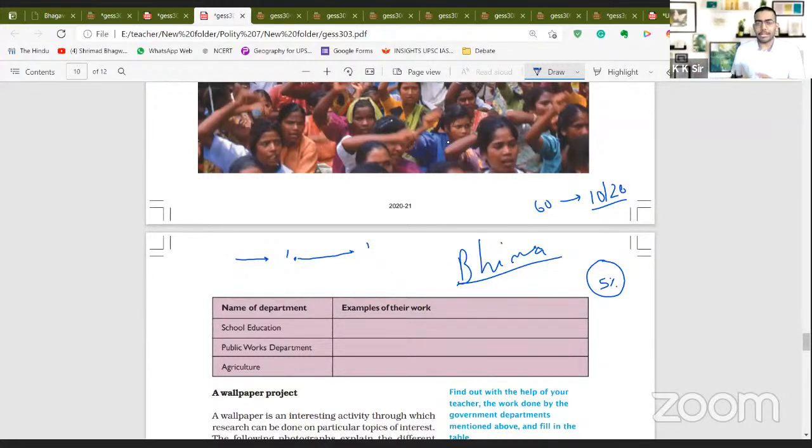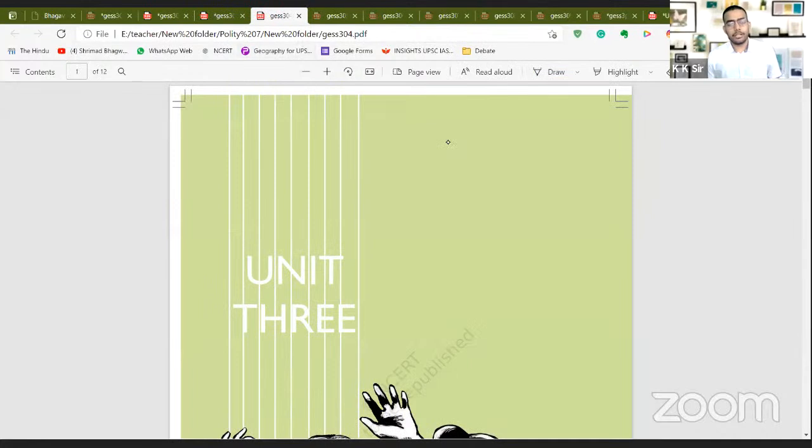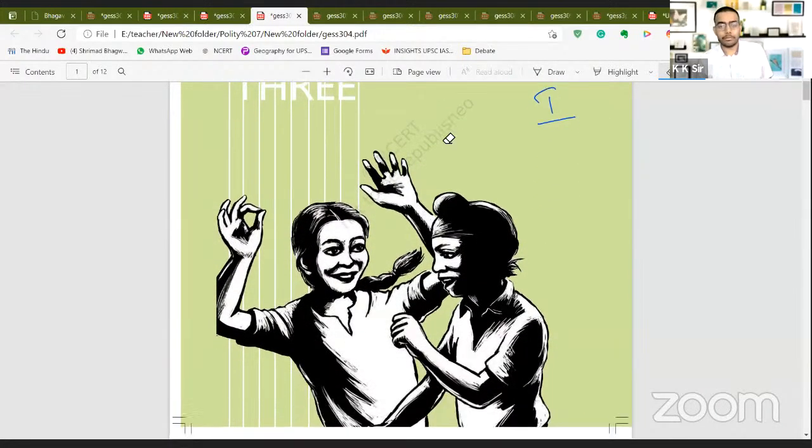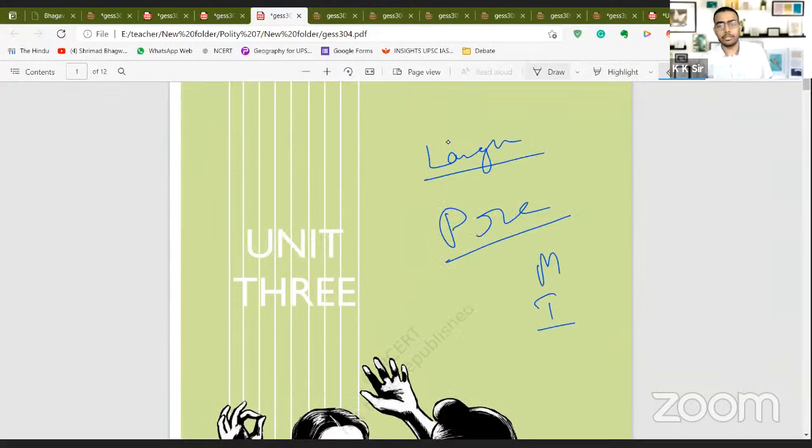So do not hide yourself and do not be lazy. Preferably go and read the whole book. You will get the language. More than anything, you will get an idea of expression, how to write. This exam is all about expressing yourself. You can clear the prelims by mugging up the ideas. But in mains and in interviews, it's all about whether you can express the knowledge that you have at the back of your mind. If you cannot, then forget it. While reading these NCERTs, you will get some idea.